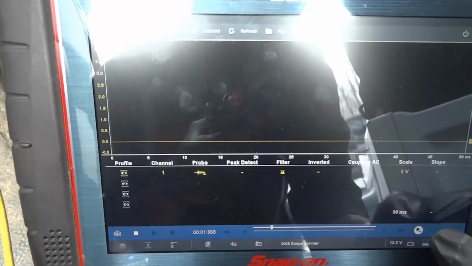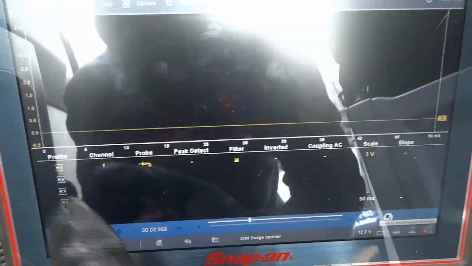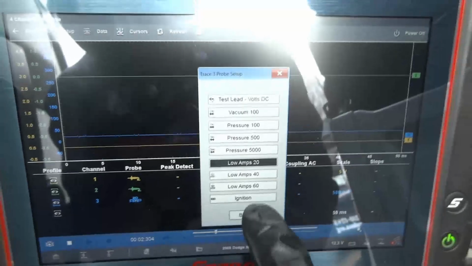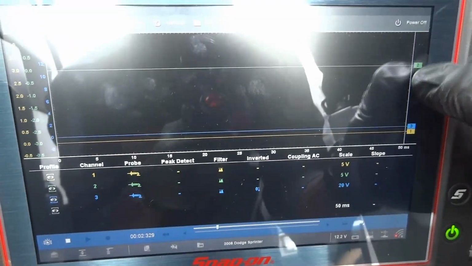Now we're gonna turn on 3 channels, and we're gonna stay on the voltage scale since we're gonna be measuring voltage.